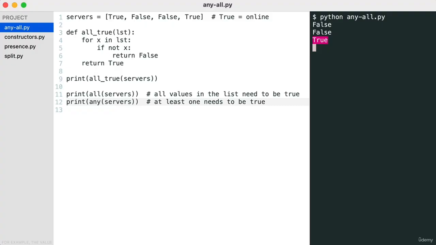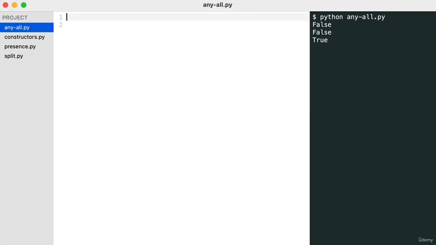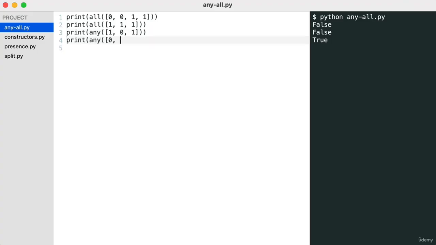For example, the values 0 and 1 also have a boolean value. Can you guess the output? The all and any functions work like Boolean operators on the list of numbers.